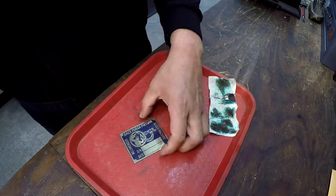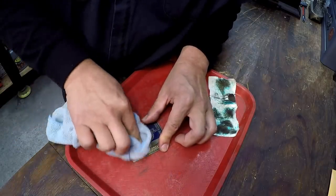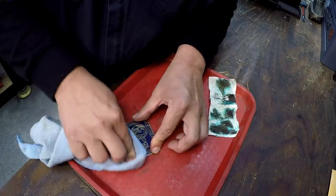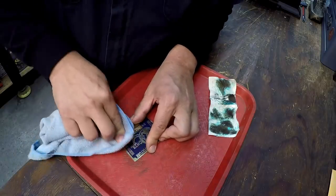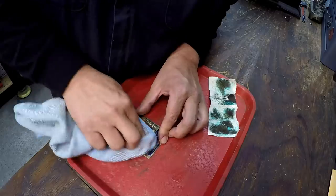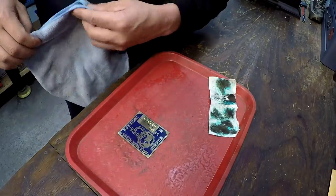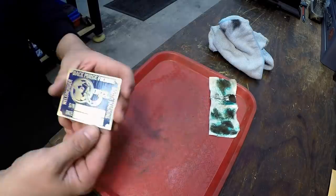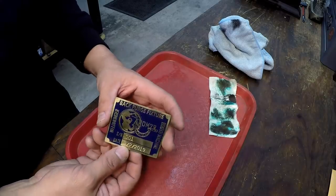All right, once we get it polished with the polishing cloth, I just give it a buff with a microfiber cloth. The thing is shining like new money. Look at that. Beautiful.